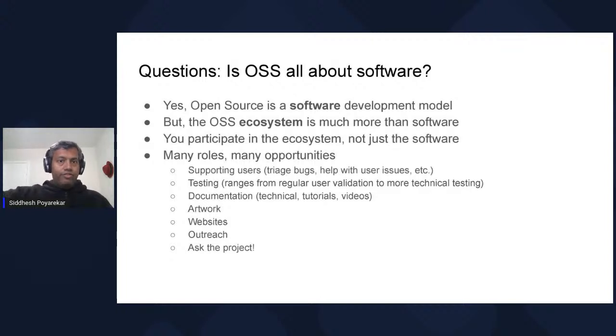There are beginner friendly ways to get involved in those roles. Outreach is a dedicated and in many ways an expert role. It is not a place where interns enter to get into other roles, right? If you're passionate about outreach, yes, go for it, but that's not an entry point to other roles within a software project. And finally, ask the project, right?